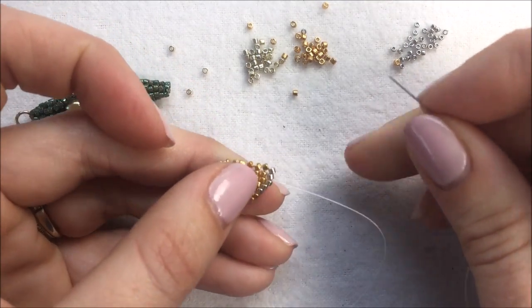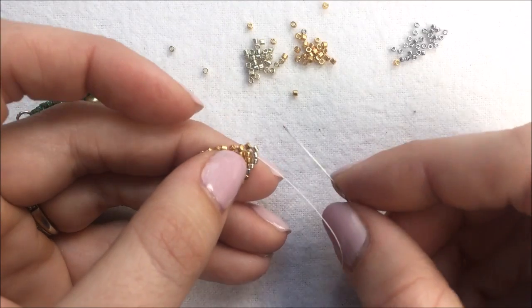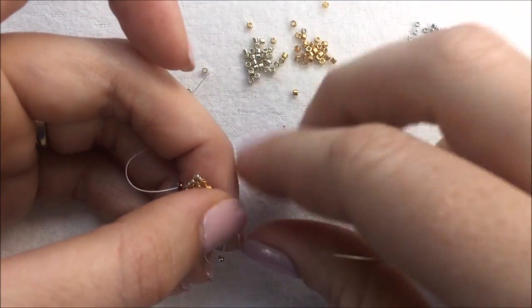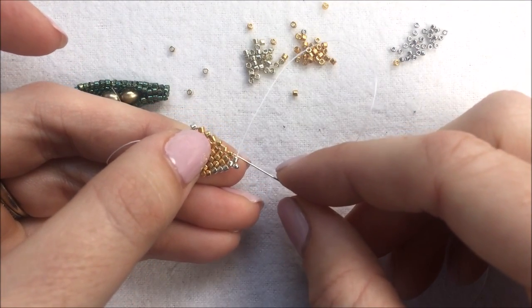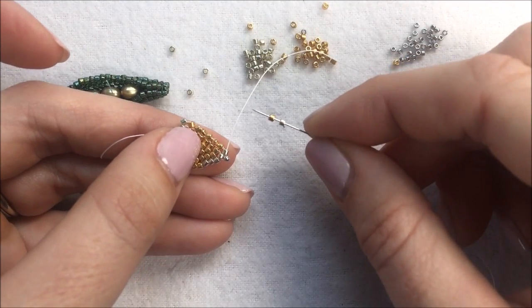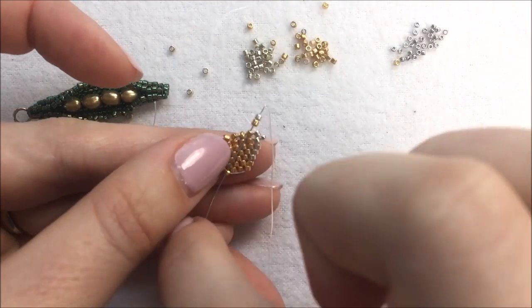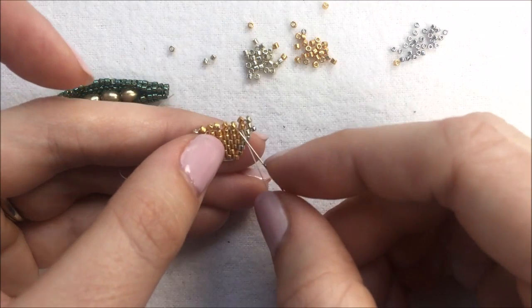Whenever my thread is coming out the end, I'm going to pick up one of those Crystal Labrador Full 15-0s and sew up through the last bead that I put on in that herringbone row. Your thread then is going to be coming up here through the first middle herringbone row. Add on 2 more beads, always in groups of 2. We're adding on 1 silver and 1 gold. So down through the second bead in that first herringbone row, that gold bead, and that's going to start our second row of our herringbone.